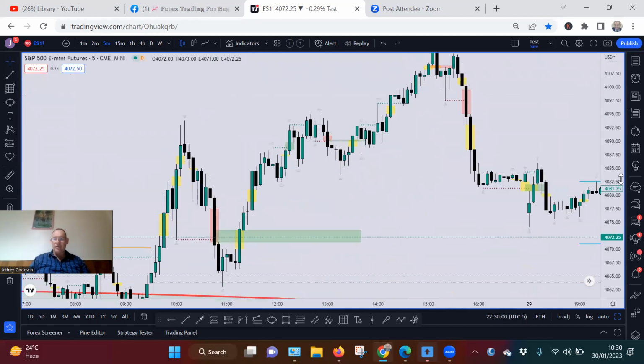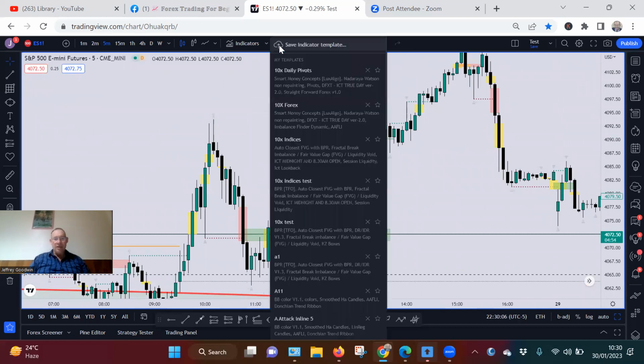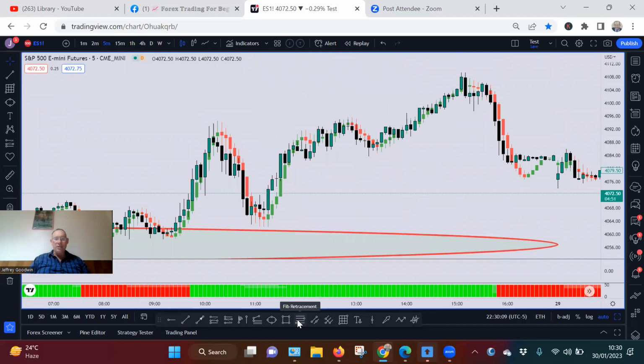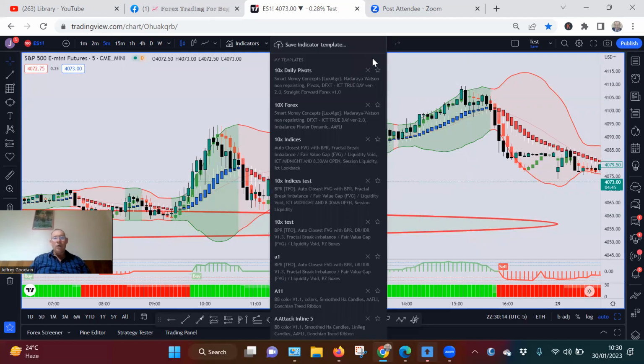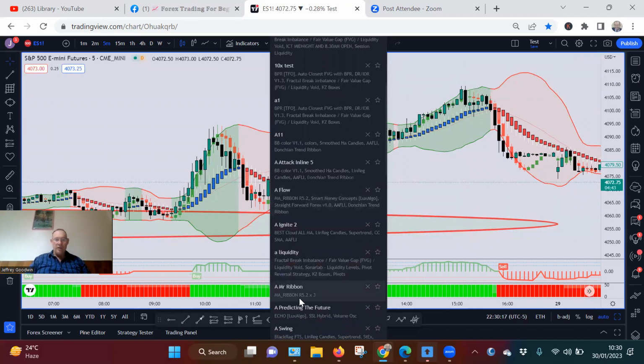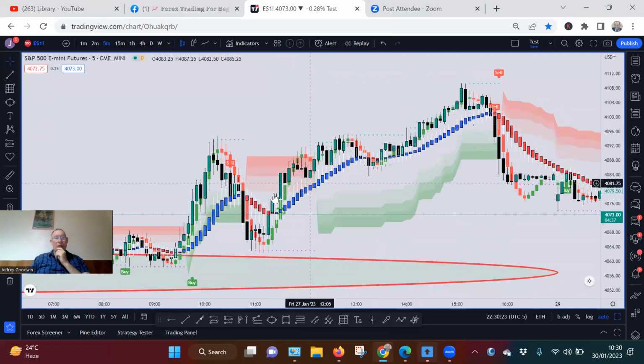Again, if you don't know how to read candles, you're not really sure how to do this. Once the setup is in place, all my team do is apply something called the attack in line 5, or the new tool that is going to be released very soon. It gives you a later entry after this, and then I'll let it pull back, and there you go. It's all about nothing certain, but it's all about stacking the deck as much as possible in your favor.